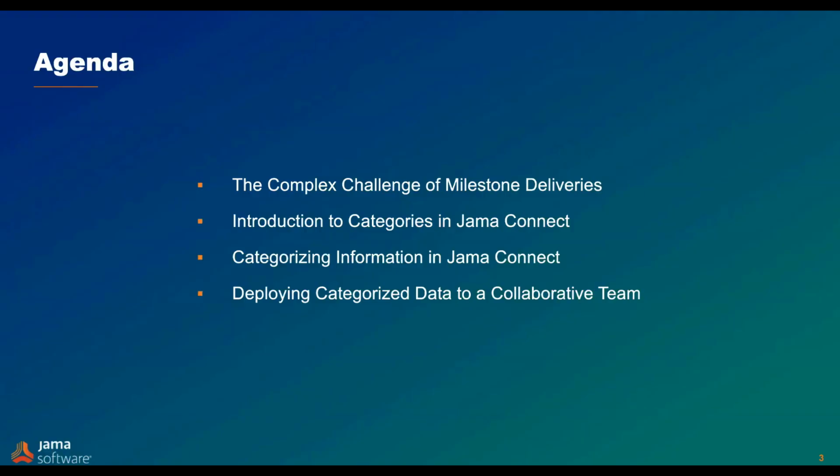And then finally, we're going to talk about deploying this to your collaborative teams, which is really critical because if the data is categorized on day one and then the data changes or new data comes in, your teams are going to need to know how to manage this, how to look at the information, and it's going to help solve that complex challenge of milestone delivery and some of the issues that we're going to talk about there.